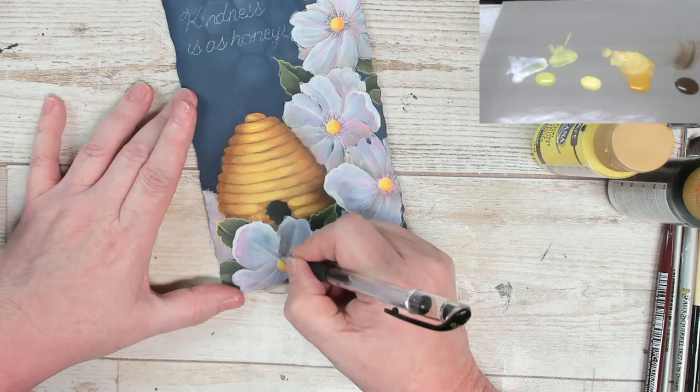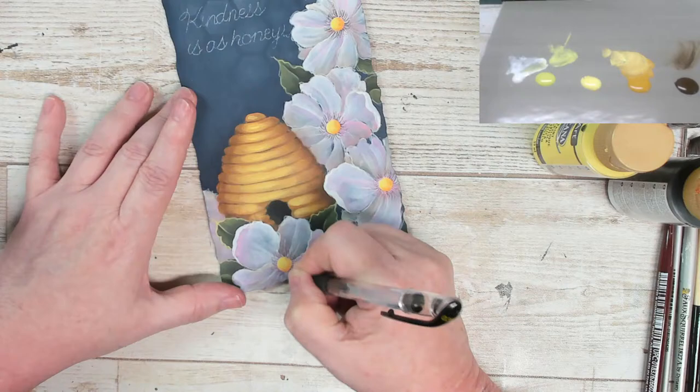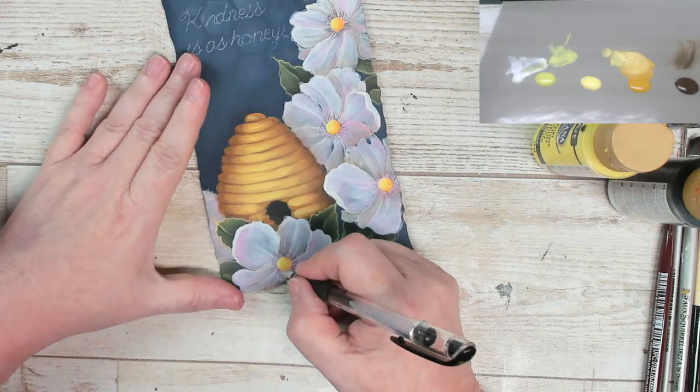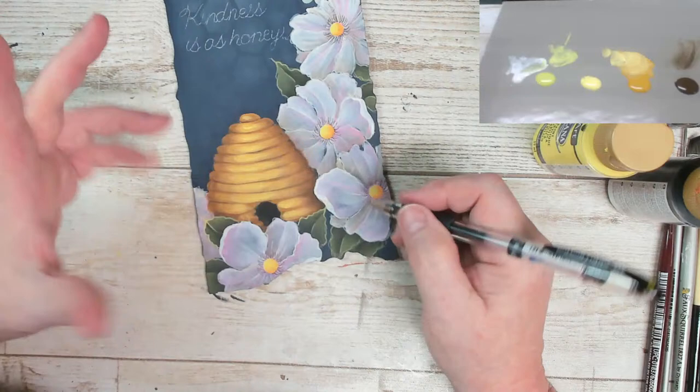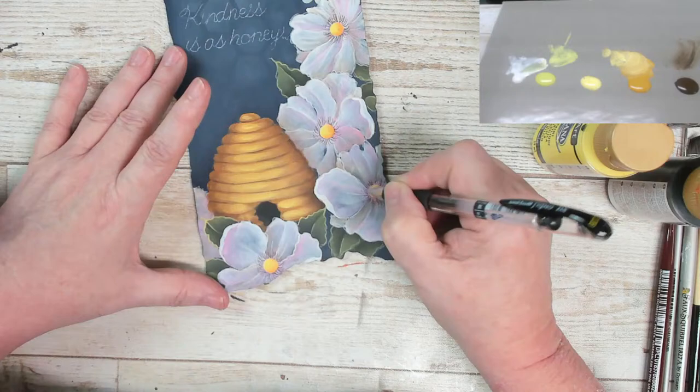Barb is saying my asphaltum on my flowers is too dark. How can I fix it? You know what? Q-tip, a little bit of water, and pull some of it off. If you find that it's a little heavy-handed, float over it with a little bit of the base color that you were shading over. And in a case like this, where you get that white, float a little white over it, a little bit of pink, and then try again. It's just paint. There's always a way to fix it. Thin, thin, thin. Your asphaltum has to be super thin.